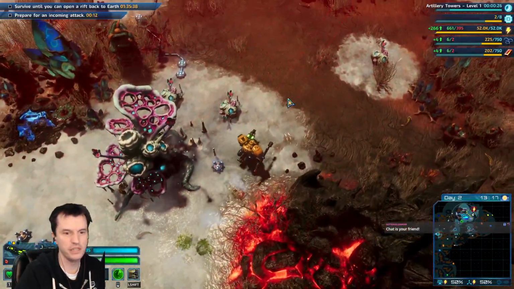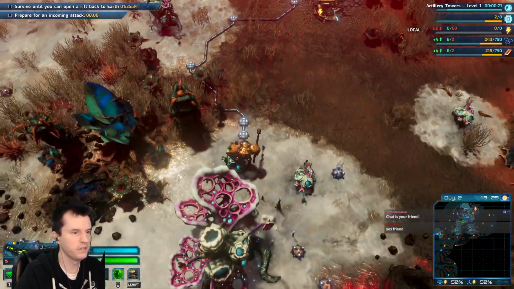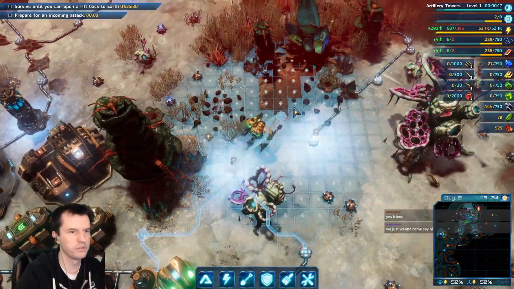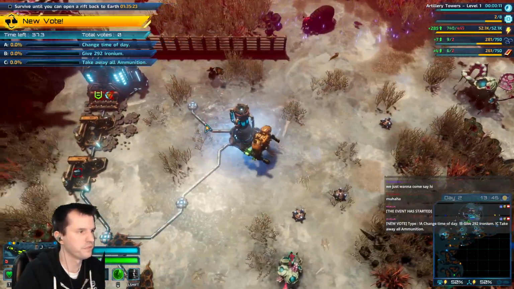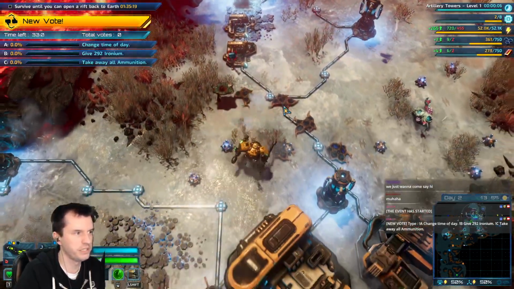Prepare for an incoming attack. No! Oh, this thing's not connected. I wonder if this power line got broke when the meteor rain happened earlier and I didn't see it, or perhaps during an earlier attack. I'm not sure. Your turn, chat, if you want to play.